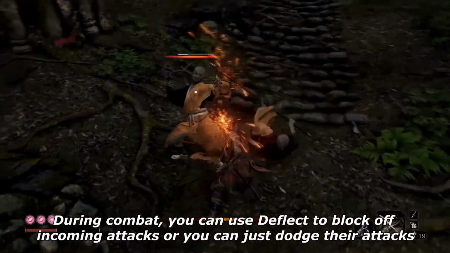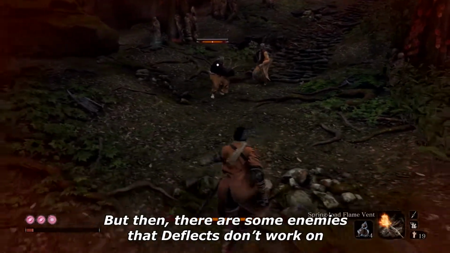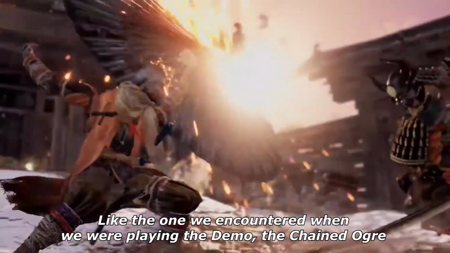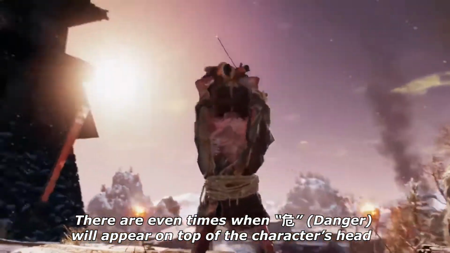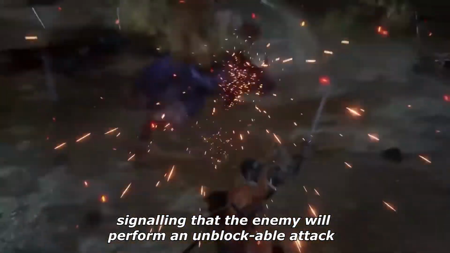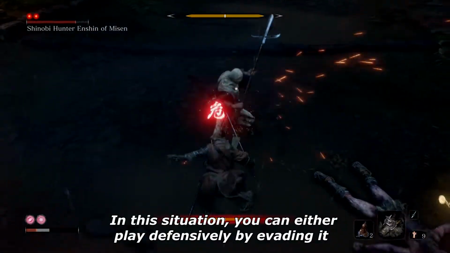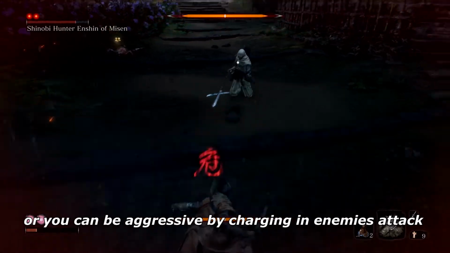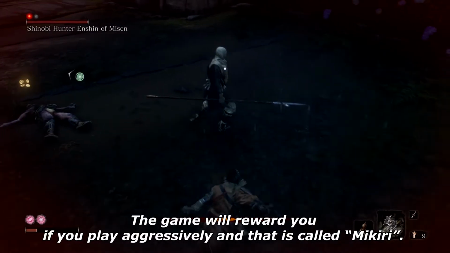During combat, you can use deflect to block off incoming attacks, or you can just dodge their attacks. But then, there are some enemies that deflects don't work on, like the one we encountered when we were playing the demo, the Chain Ogre. There are even times when a danger symbol will appear on top of the character's head, signaling that the enemy will perform an unblockable attack. In this situation, you can either play defensively by evading it, or you can be aggressive by charging into the enemy's attack. The game rewards you if you play aggressively, and that is called Mikiri.